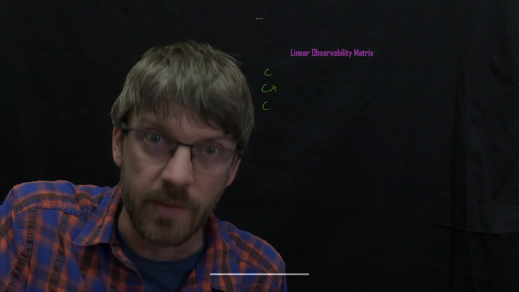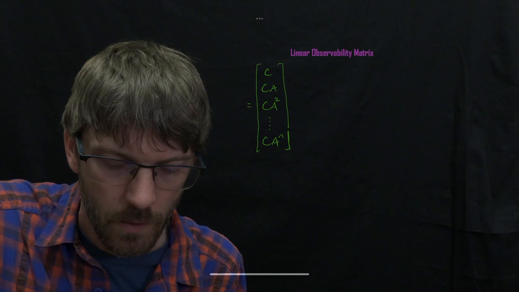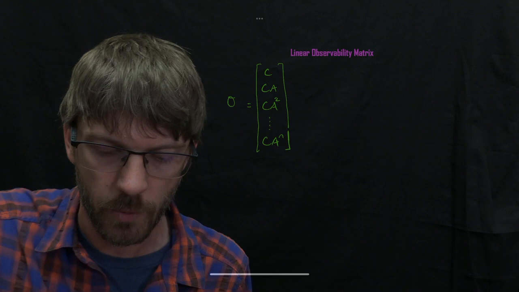So you can add as many derivatives as you need to complete that. So the observability matrix is going to be C, CA, maybe you need to take a second derivative, so CA squared, and you can do this with as many derivatives as you need, and if that here, which we call O, the observability matrix, if that's full rank then your system is observable.